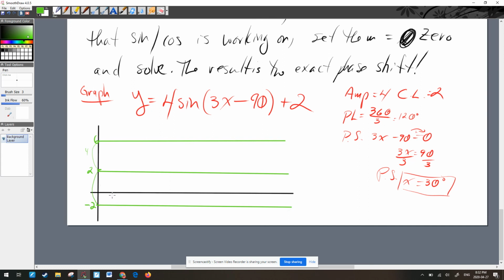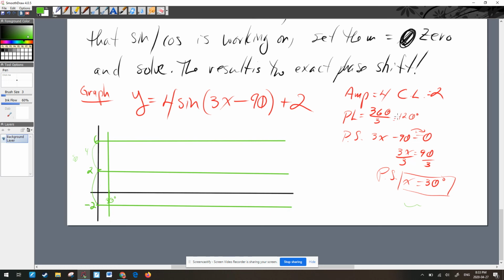Then I'm going to work on my vertical framing. It's got a phase shift of 30 degrees. Okay, so 30 degrees, and because it's positive, it's 30 degrees to the right. So I'm going to come out here and say, all right, this is effectively going to be my 30-degree marker. And I'm going to put in a framer for that as well. There's my 30-degree marker.